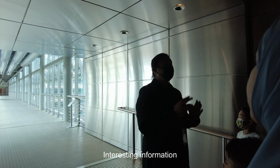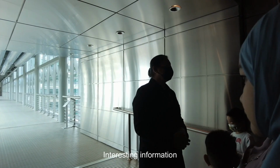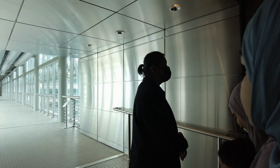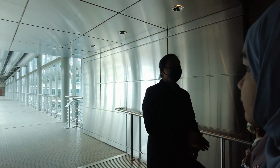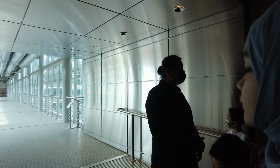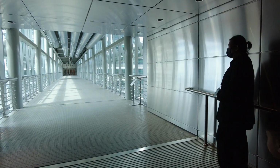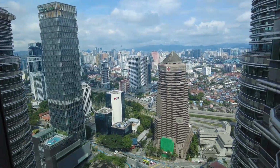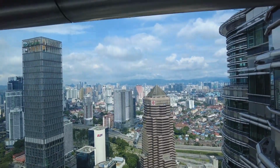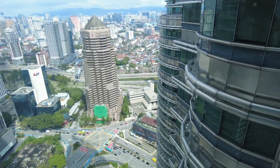The higher you go, the more movement or sway of the tower there may be. We have many towers in the world now, you name it. Everybody knows about Burj Khalifa, the tallest tower in the world now. But do you know that the only tower in the world designed to move or sway independently, about 95 inches in any direction, is located in Kuala Lumpur, Malaysia, the Petronas Twin Tower. Since both towers can move, the sky bridge is not fully attached between the two towers. This bridge is hanging and can move a maximum of 10 inches. If you go to the middle, then maybe you can feel a very slight movement of the bridge.